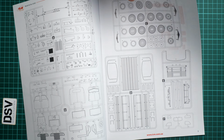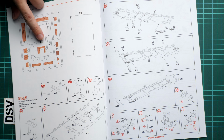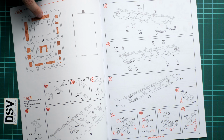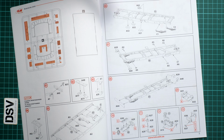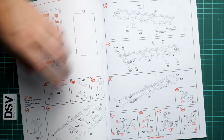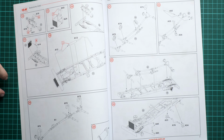And overall, it's a standard ICM format. Note that here some parts will not be used, so pay attention to which one should be used, because I think these are different versions of some drivetrain parts. As you can see, this one will not be used. And the assembly process starts with the chassis. As I said, it's a matter of combining the separate tabs together, so pay attention to the alignment of those parts, because it will be very important to get it in, I would say, the right shape.